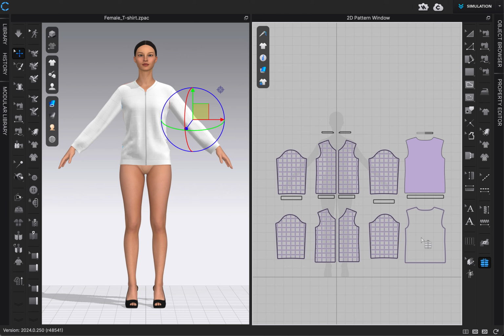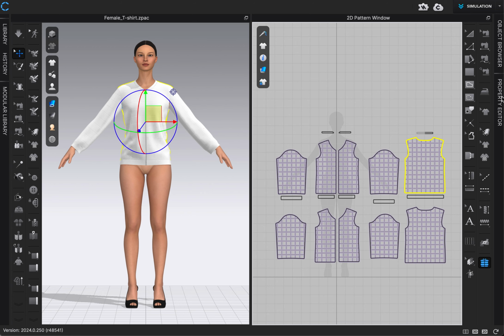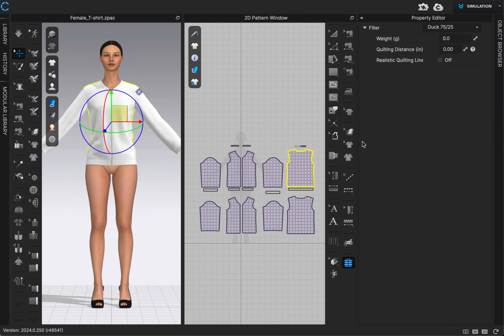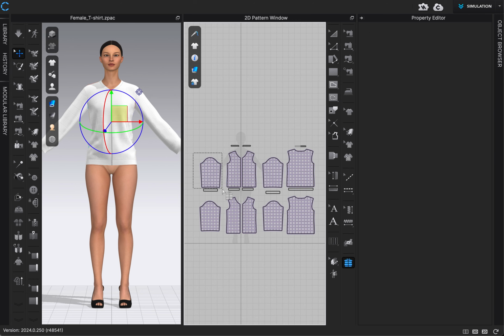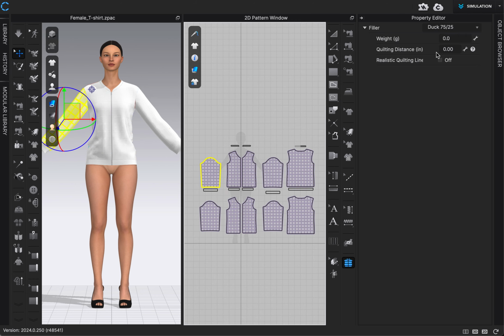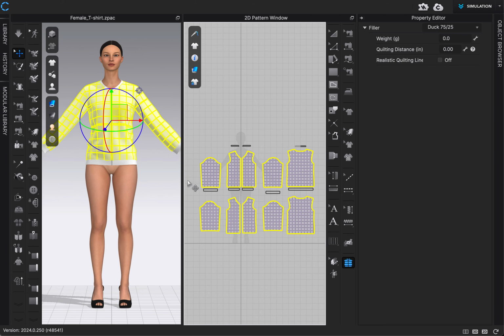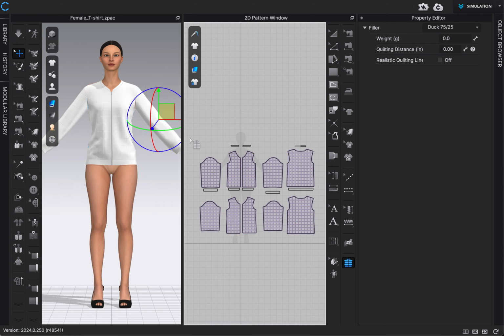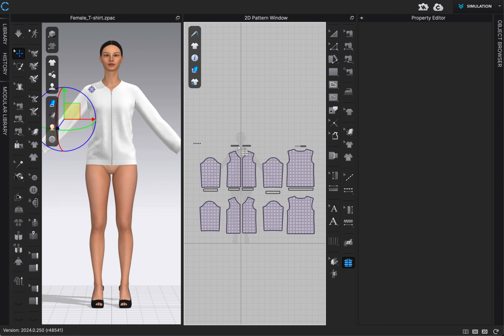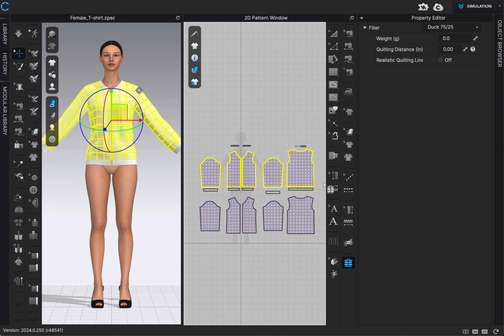And once those are all pasted, then I'm going to open up our property editor. With any of these patterns selected, you can see I can select one pattern and I get some options up here in the property editor. I can do that, or I can select all of them. These are linked, so you don't need to select the top and bottom. It will automatically edit them together, but you can select the top and bottom. So I'm just going to select all of them right now.